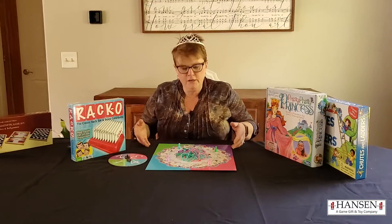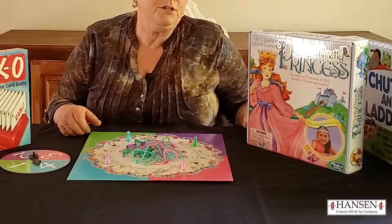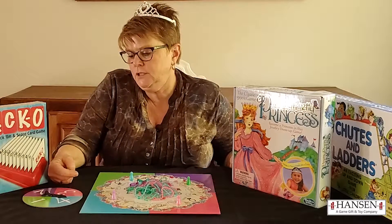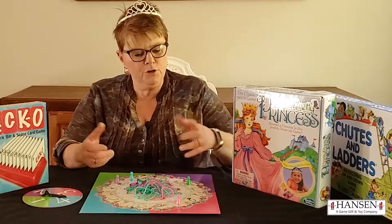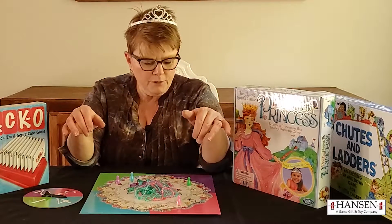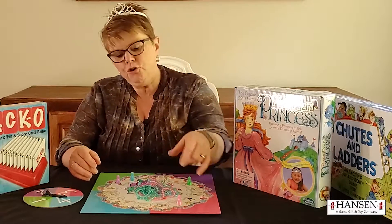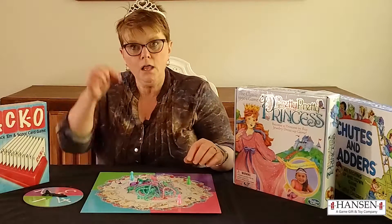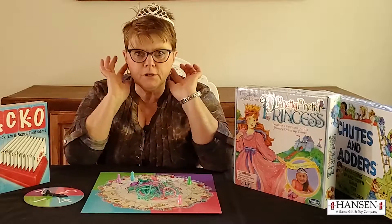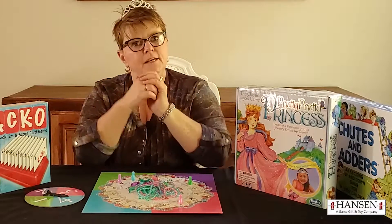In front of me, I have a very popular game called Pretty Pretty Princess. In this game, the little girls spin the spinner, move the number of spaces that it says, and put on whatever piece of jewelry they land on. There are necklaces, bracelets, and earrings. So if you land on an earring, you put one on, and your goal is to keep moving around the board collecting your color — because at the beginning of the game, you chose your color. Once you have all the pieces of jewelry — the earrings, the bracelet, the necklace, and the crown — then you are the Pretty Pretty Princess. That's how you play it.